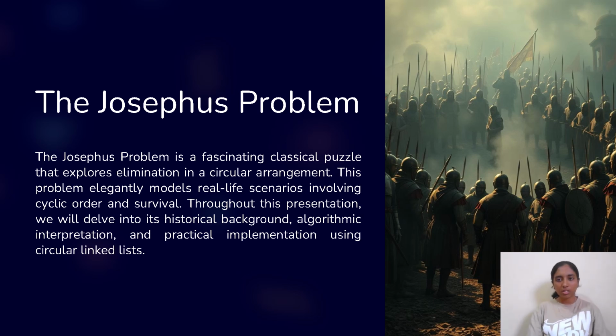What is the Josephus problem? The Josephus problem is a classical mathematical puzzle. It originates from a story involving a Jewish historian named Flavius Josephus. During a war, he and 40 soldiers were trapped in a cave. Rather than surrender, they decided to commit suicide in a circle by killing every nth person. So Josephus, not wanting to die, cleverly chose a position where he would be the last survivor. So this puzzle models a situation where people in a circle are eliminated one by one at every nth position until only one person is left.